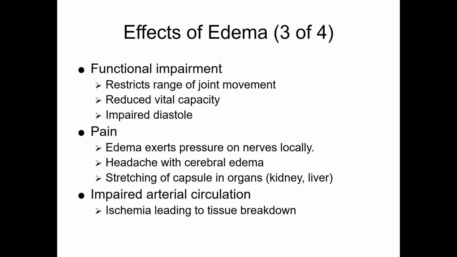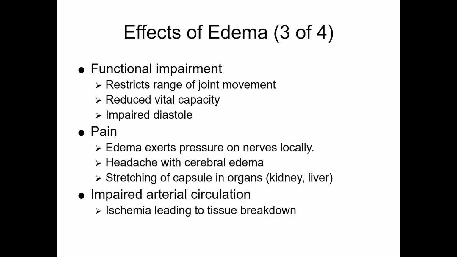Functional impairment can occur, for example, if it restricts the range of joint movement. Edema of the intestinal wall can interfere with digestion and absorption. And edema around the heart or lungs impairs movement and function, because around there you have the pericardial sac, or the sac around the lung, and what that sac is doing is helping that organ to glide and move to decrease friction. Too much edema around any one of those areas could prevent movement of either the heart, which could lead to something called cardiac tamponade, or the lungs, impairing the person's ability to breathe.